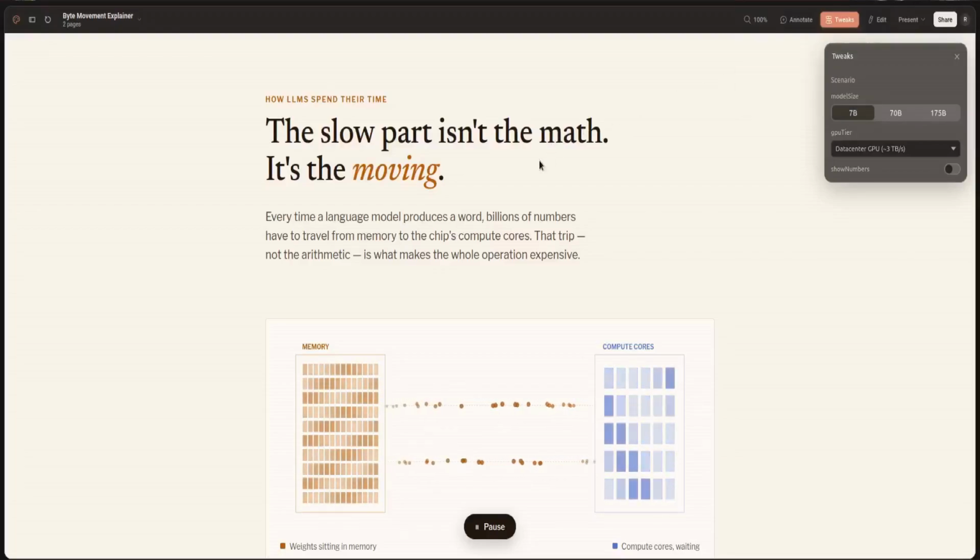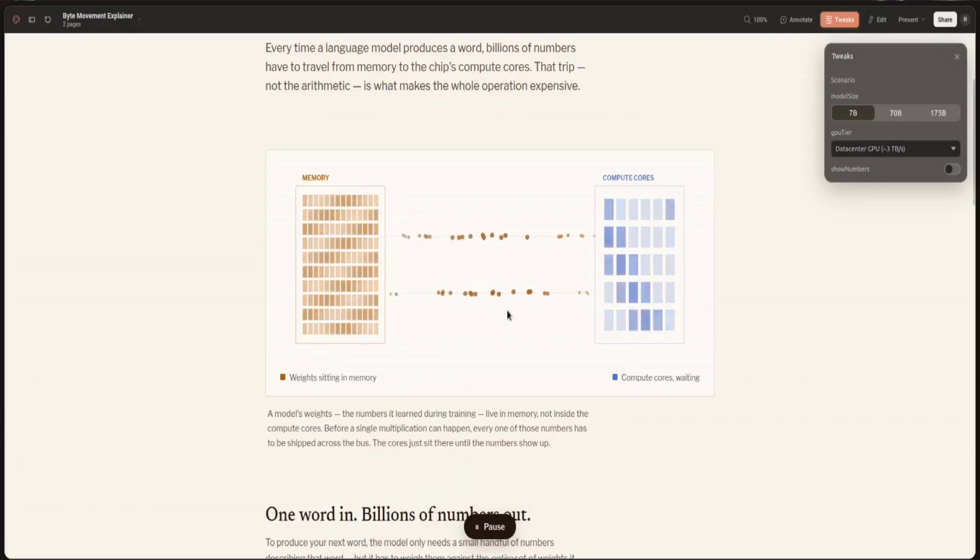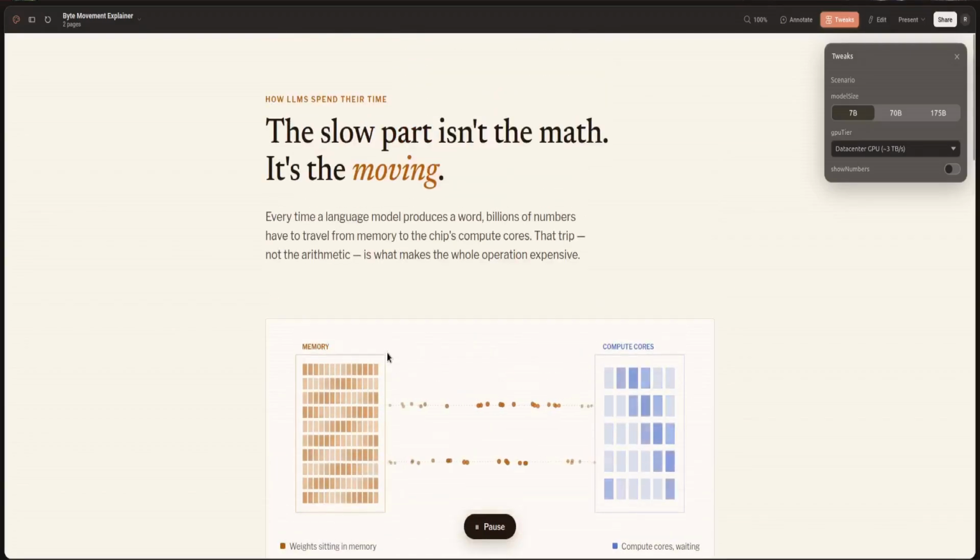Hey everybody, I was wondering how I can explain the cost of LLMs, the computation of LLMs, why they cost a lot. One of the reasons is memory operation. I was trying to explain that all of these big models have this issue, and specifically this issue arises at the generation phase.